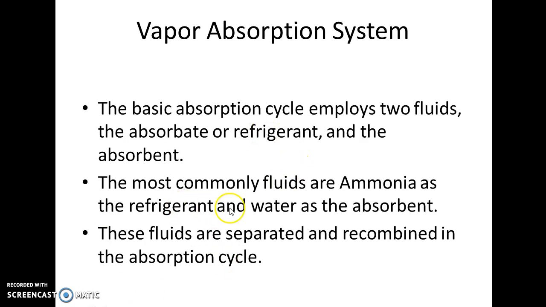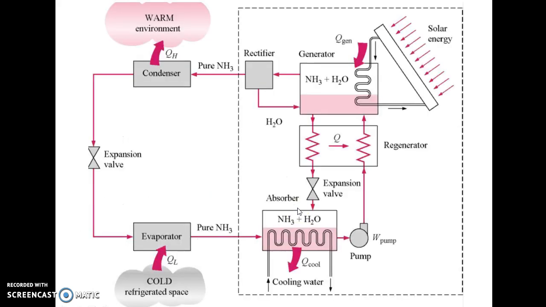Now we'll be discussing the ammonia water system, where ammonia acts as the refrigerant and water acts as the absorbent. This is the most common type of vapor absorption refrigeration system that is currently used. Here, as you can see, ammonia is circulated throughout the system, in the evaporator and the condenser again. So in the entire system, ammonia is completing the cycle, so it acts as the refrigerant, whereas you can see here water acts as the absorbent. Water has the capacity to absorb ammonia in large quantities. Hence, the ammonia water combination is used.